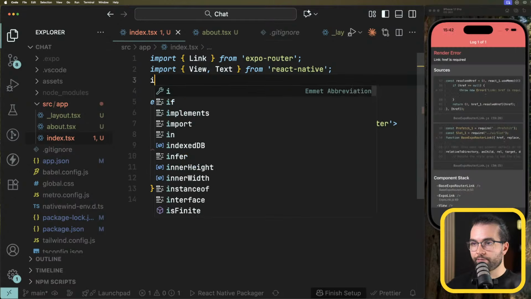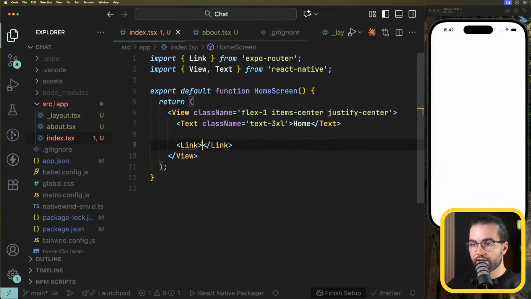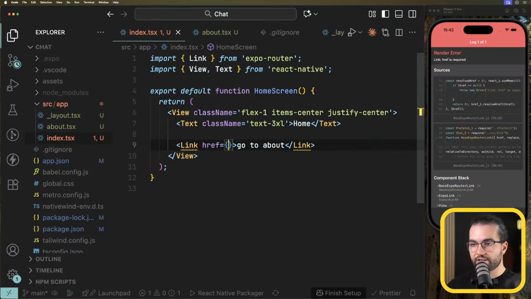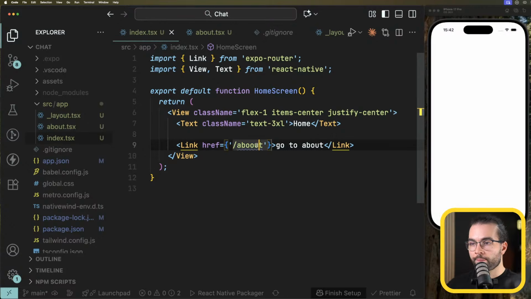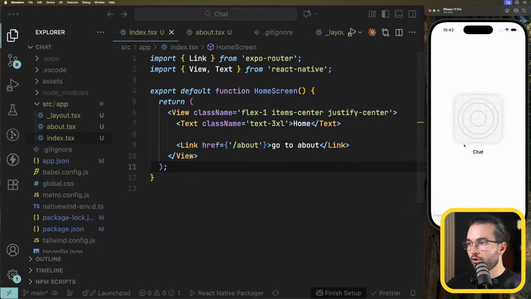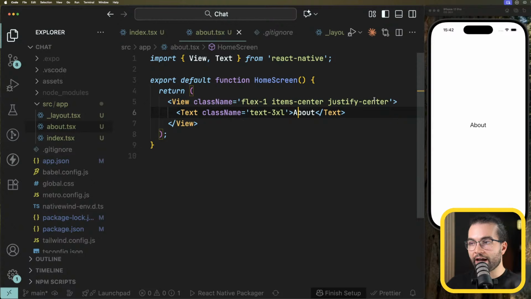Go to about, and this href is going to be /about. What we're going to see is that if I press on this go to about, I'm going here and I can still use Tailwind CSS.